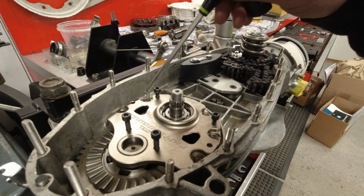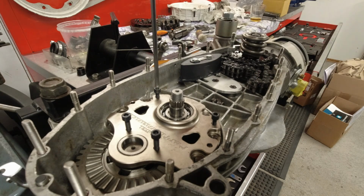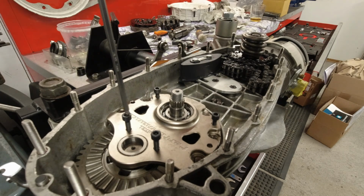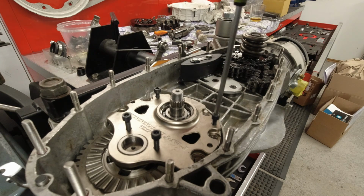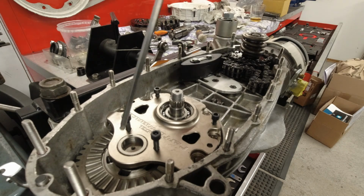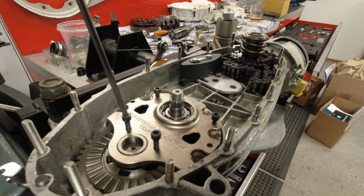Well, first off, I managed to drop a dowel in the bottom of the gearbox, so I had to take all the gears out again. And now I managed to fit the end plate without... I forgot the end plate shim, the gearbox shim. So that's a bit annoying. But I'm getting there. But this gives me the perfect opportunity to demonstrate another nice feature about this Castle Performance end plate.